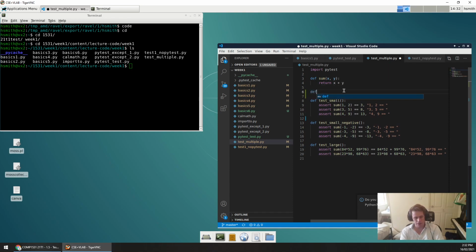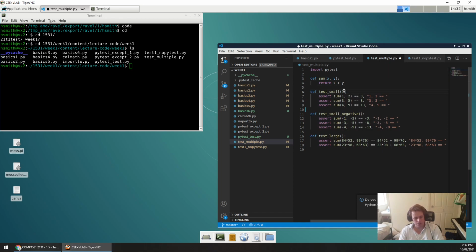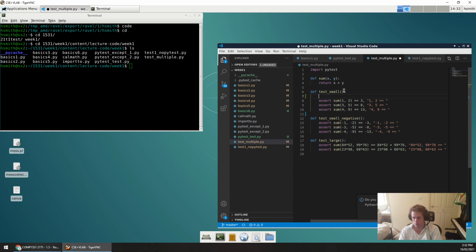I might say, all right, well, in every one of my functions, I want to have a point, like my point equals 1 and 2, like this. And I want to check if the sum of point 0 and point 1 is equal to 3. Right, and let's say I also want to do that in this next function.